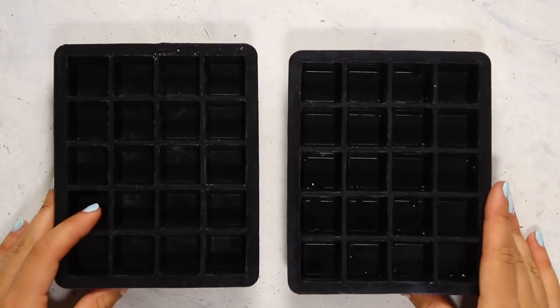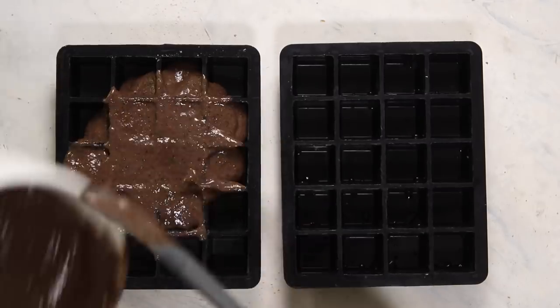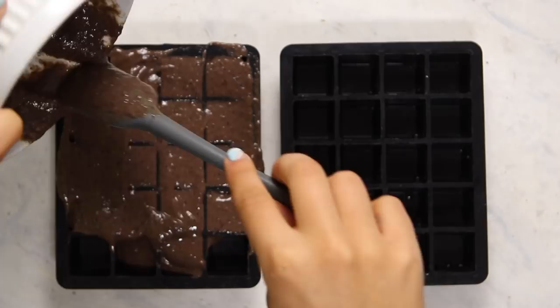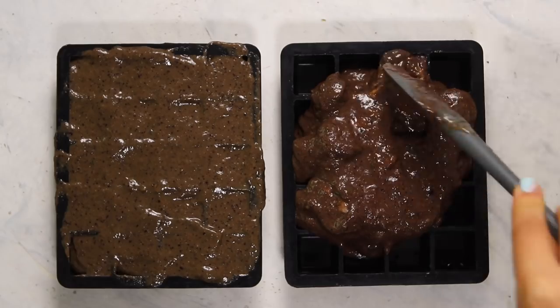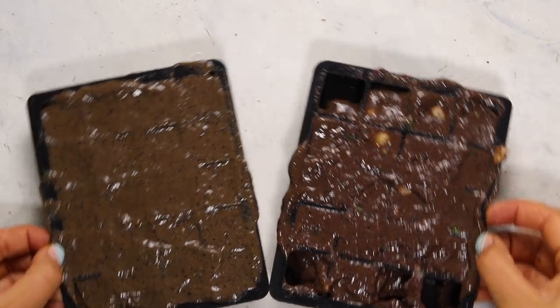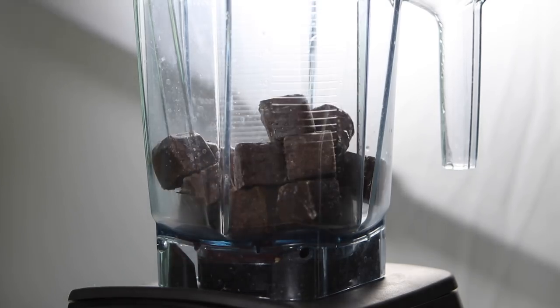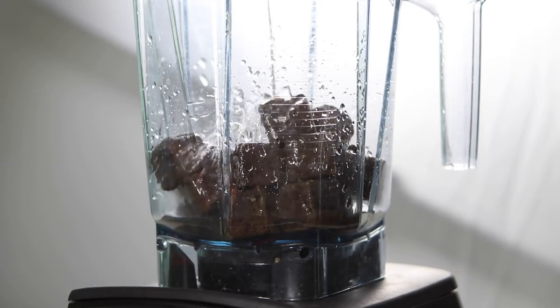If you don't have a blender with a tamper, you might want to use a food processor because things will blend together better. You basically want a thick mixture — we don't want to add any liquid because we're making a concentrated smoothie mixture. Then we're going to add this into ice cube trays and freeze it. I'm using silicone ice cube trays, linked below — the cubes popped out really easily. One serving of the smoothie mix filled about one tray, so for meal prep you'll need multiple trays. Freeze these overnight.